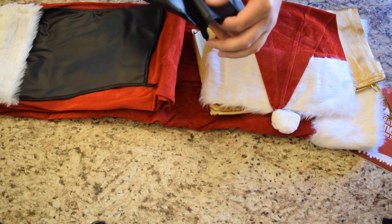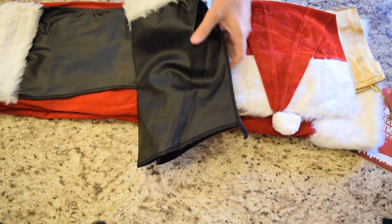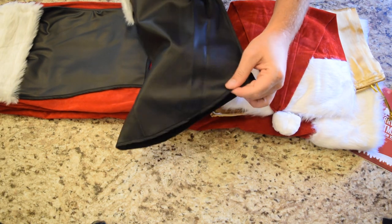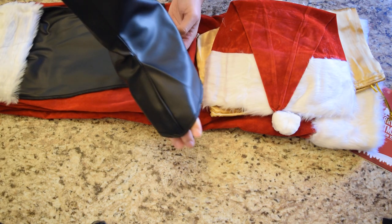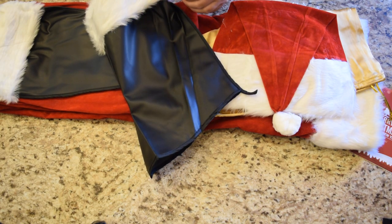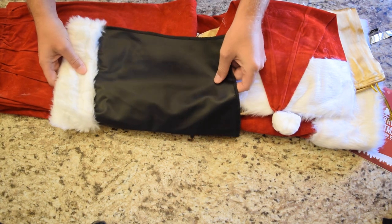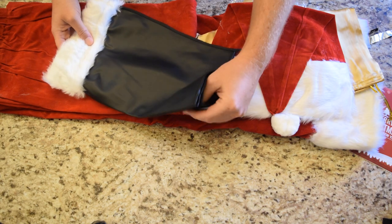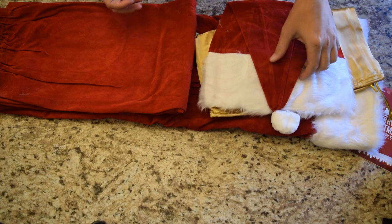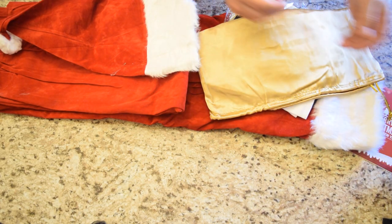So here's some of the boot covers. If you've ever gotten costumes before, this is typically what goes on over the shoes on anything less than $300 costumes — they don't actually give you shoes or boots. This is a cover, so you're supposed to wear some black shoes or black boots underneath and then stick this on. I may actually go hardcore and get a set of boots to wear for this though. I generally don't like these covers because you can definitely tell they're shoes beneath them, so that's why I'm thinking to go ahead and get boots.